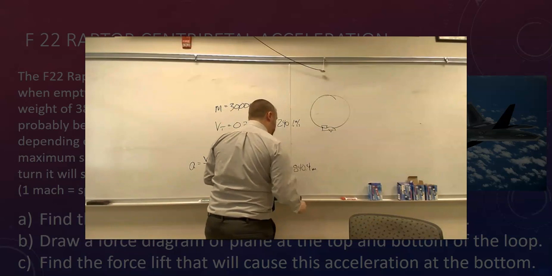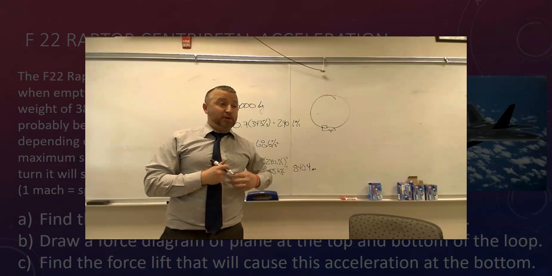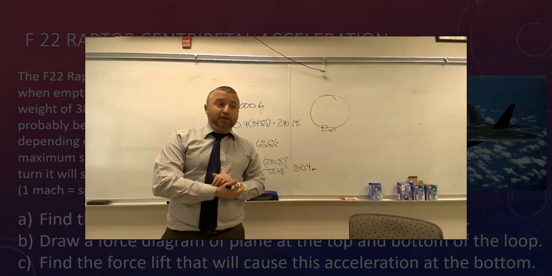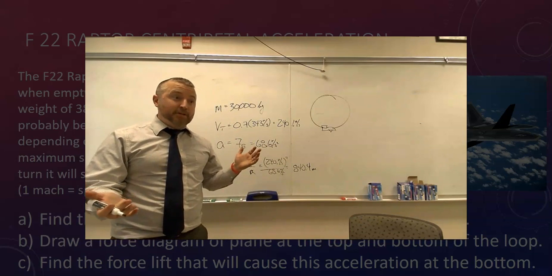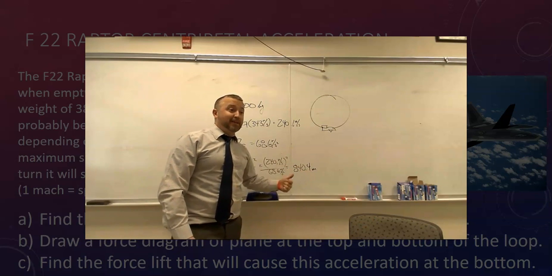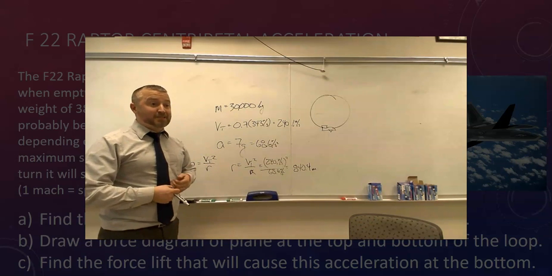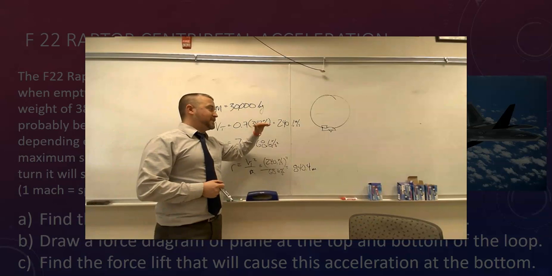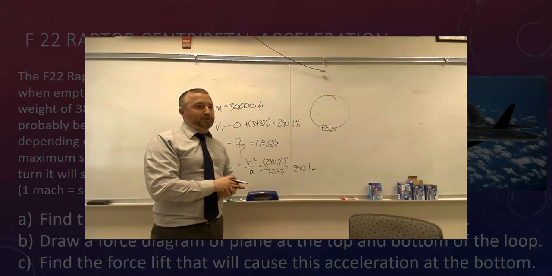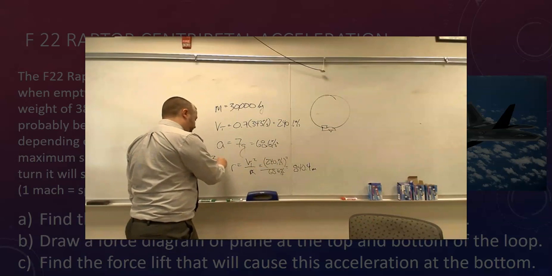840.4 meters. Now, if you ever run track, I always like to put these things in perspective. Of course, around the full track is 400 meters, 4 laps to get you a mile. So, of course, the 800-meter dash is about half a mile. So this is about a half a mile radius that a plane has to fly in, and that's pulling 7 Gs. It seems kind of crazy until you consider they're going 70% the speed of sound. There's a bell. Anyway, so there's part A.